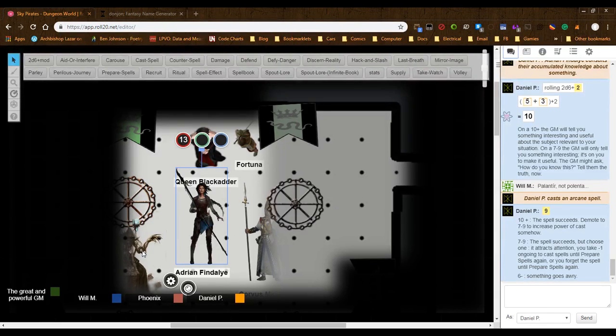Is the orb uncovered? Like, do the rest of us see this? I think only Adrian would see it because she's doing the Detect Magic. Yeah, and I didn't detract any attention with it. With my half successful. No, it didn't. No, you just forgot it. Yeah.